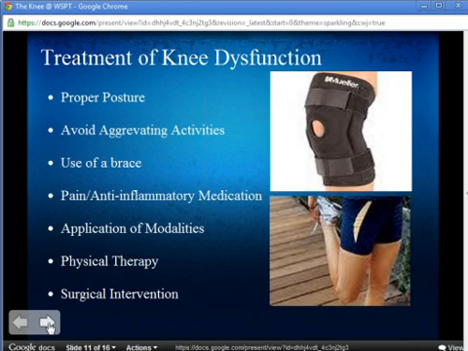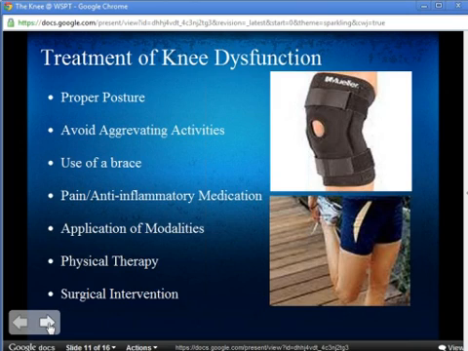So avoiding those activities, like we talked about, those squatting activities. Now, the use of a brace. So like I said, I like using that in the early stages of recovery because you take pressure off of the knee, you allow the knee to heal itself. But after a while, what can happen is that the knee muscles will actually start to atrophy. They'll get weaker because instead of using your leg muscles, you're relying on the knee brace itself. So you want to, as soon as that pain starts to calm down, get out of the use of this brace.